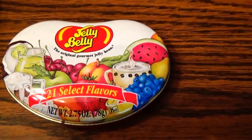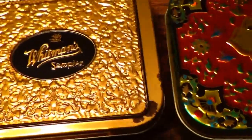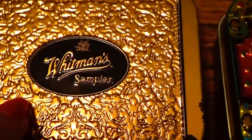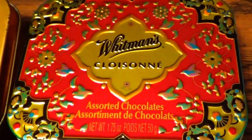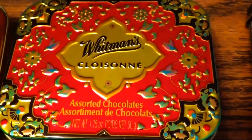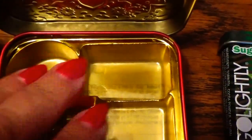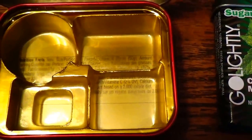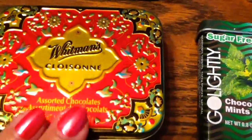And we have some Wyman's samplers — just put in a few pieces. This one's got a few little rest spots right there, a very nice design. Isn't that beautiful? And if you think that one's nice, look at the next one — they came out with assorted chocolates. Look at that beautiful design, with space for four little chocolates and even a little separation there for them. Beautiful gold — look at that tin can, just a beautiful tin can.